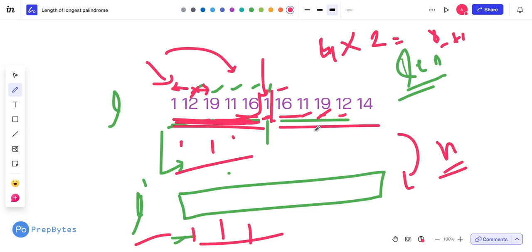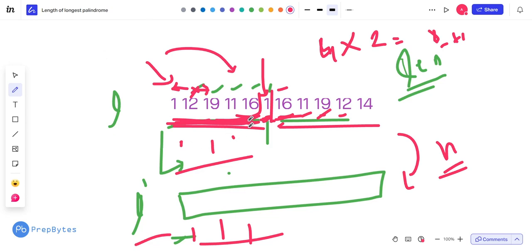So every time I can either include this or exclude this, and I can go ahead and check it quite simply. I can check with my current and the next element, or I can check with the previous and the next element. So this is something I can do, and I can check and count it. So basically, yes, there are going to be extra iterations, extra recursive calls, but at the same time, this we are not allowed to store, but we can take a toll on the time.